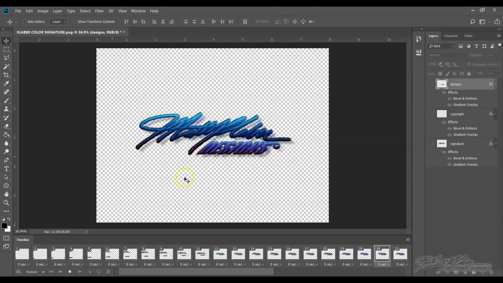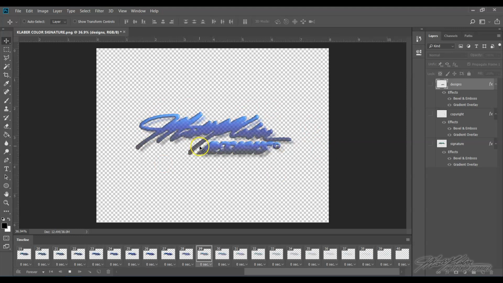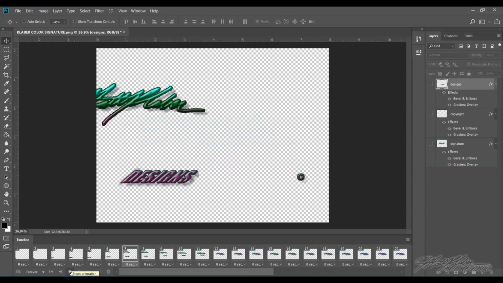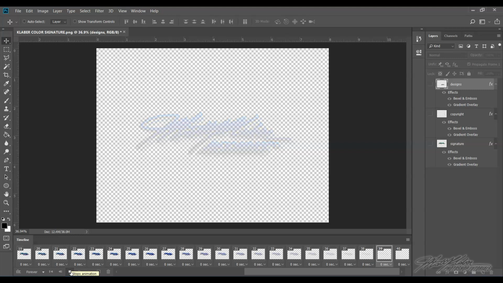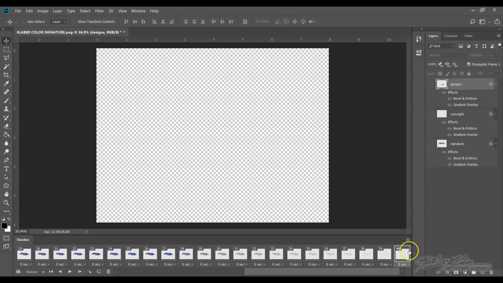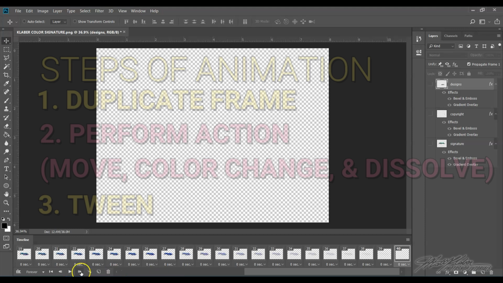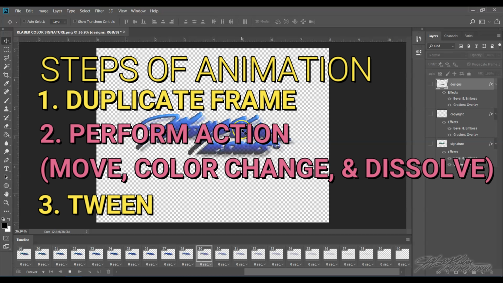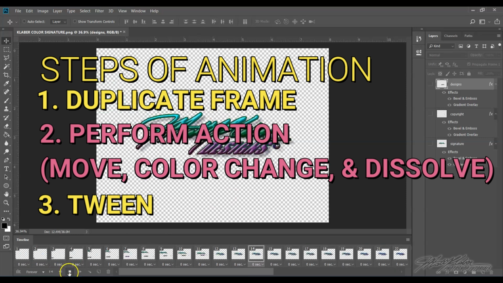Now that's just the basics that you can do. I'm just looking that you guys know how to do that. If you want to add more, by all means. I love when people just experiment with it and they don't do the bare minimum, so they'll just keep adding to it. I had somebody who had like 2,000 frames on theirs. So I'm on 40. Say you want to do more, because all I'm looking for is movement, color change, and a dissolve or fade out.